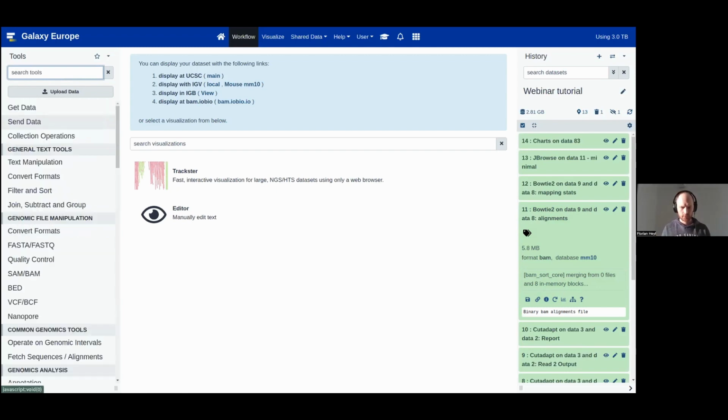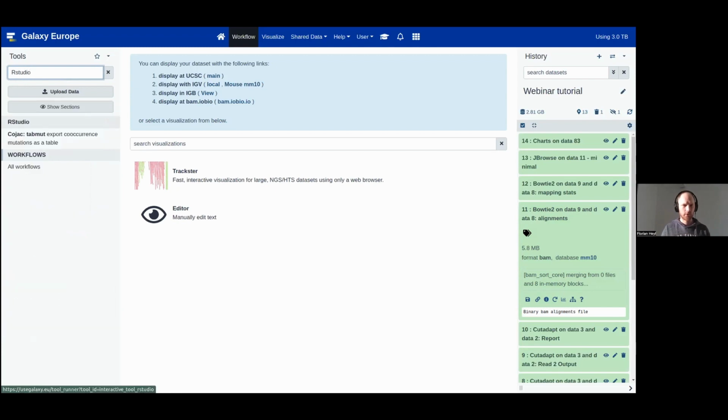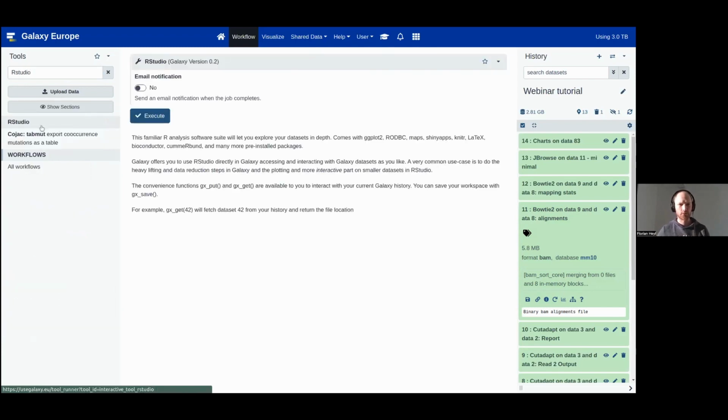The same is true for RStudio, there exists also a tool for that, and other tools as well to do it a bit more personalized.